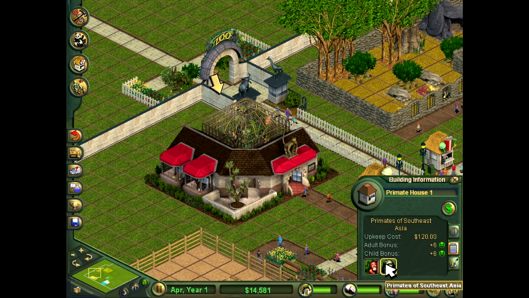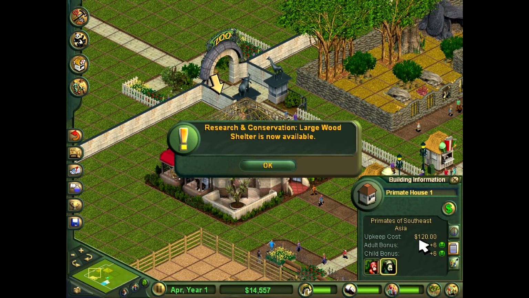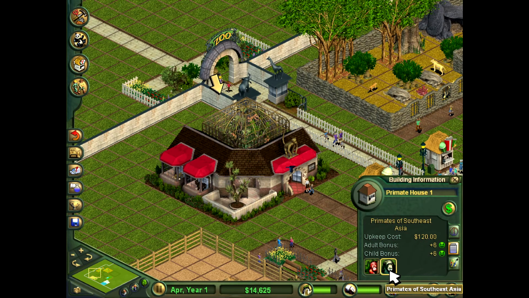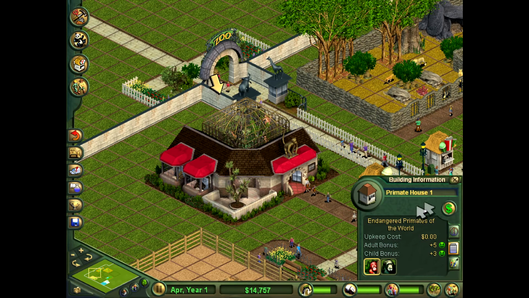The third upgrade for the primate house is by far the best. And in general, I don't like keeping things on Southeast Asia. It's just not worth that money. So I'm going to keep it on endangered primates for now. And if or when we get the final one, which would be lemurs of Madagascar, we'll upgrade that, because that gets like 15 bonus rather than 6. And it goes up to like, I think 250, if I recall.